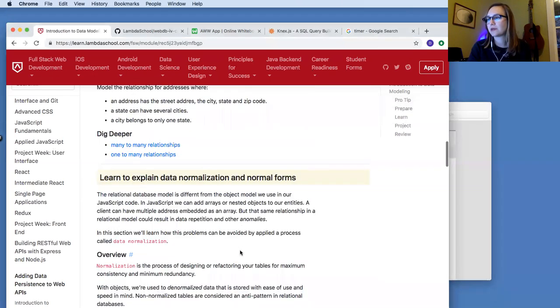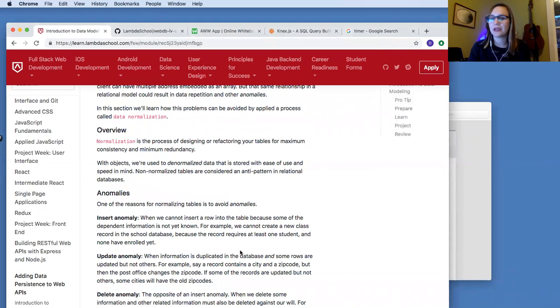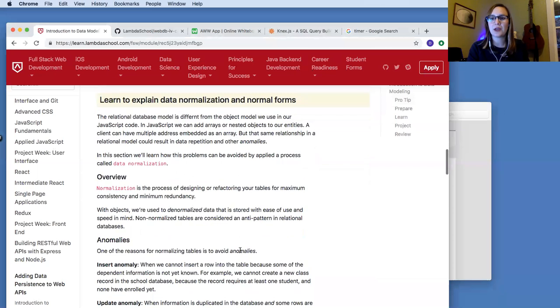So let's talk about something called data normalization. And as I mentioned at the beginning, there's a lot of theory in Training Kit. I'm going to brush over some of it, but mostly I want us to get our hands dirty tonight. This is here if you want to read it and go deeper, but we're just going to touch on it tonight in this lecture.